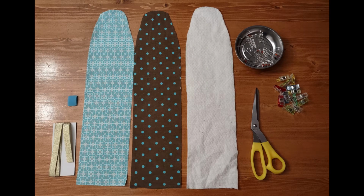Here's what you'll need for this project. You'll need some double fold bias tape, an inch of Velcro tape, your scissors, some pins, some clips if you have them, two coordinating fabrics, and some fleece. You'll need to cut out the pieces as shown.